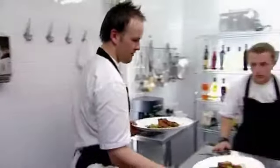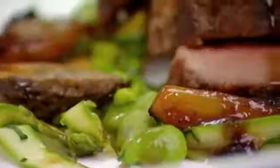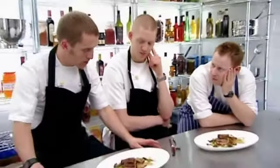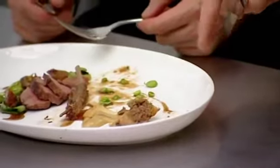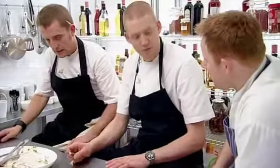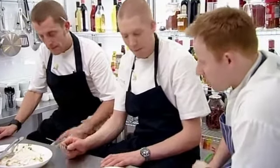All right then gents, the man himself — we have the Hoggett dish. Will his rivals in the prep room be as impressed as the judges? I think this would be a very suitable dish for the Prince of Wales, because obviously the Prince of Wales, Welsh lamb. The mint is really nice in the sauce. I'd like a bit more fat on the loin to be honest — it's almost a bit lean. I think one of the criteria the judges are going to be looking at is: are we going to be able to replicate that dish for 100? And for that, I don't know if we are. I think we'll struggle with that one.